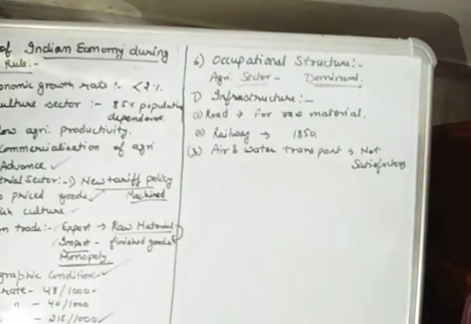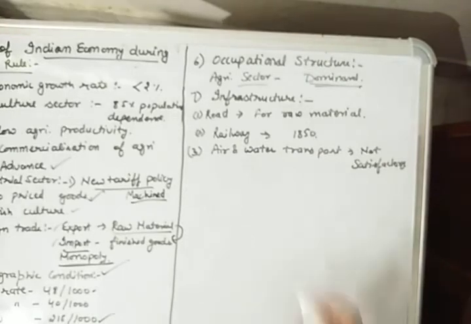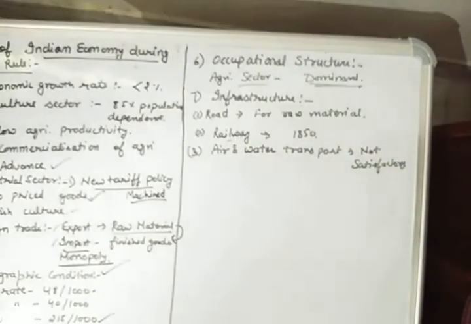For that, roads were developed by the Britishers, and the reason behind that was they had to export the raw material, they had to take away the raw material. Along with that, they had to take their army across our country, so that we can't stand against them. Okay. The second point is railways. Yes, a good point: due to British rule, they introduced the railway system in 1850 in India.